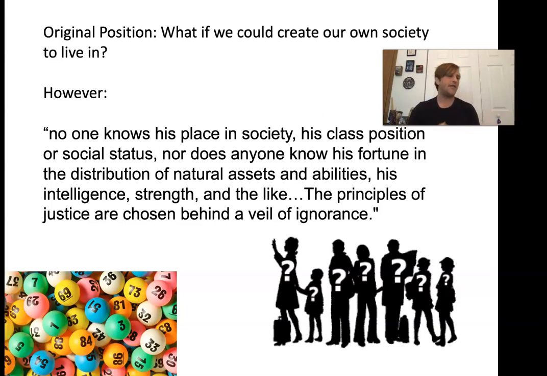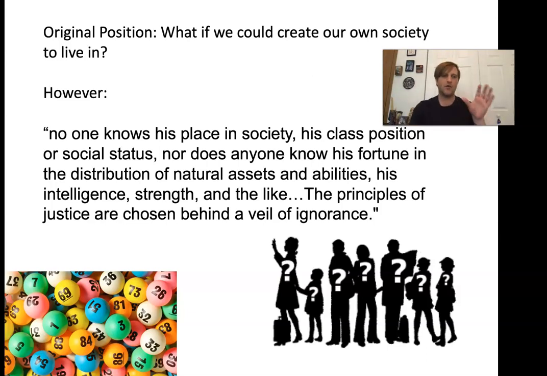You could be thrown into it and have a genetic disease that predisposes you to some really bad health problems. Or you could end up in some part of the world that doesn't have good health care or something like this. So how would we choose these principles of justice if we were to be thrown into the world randomly?